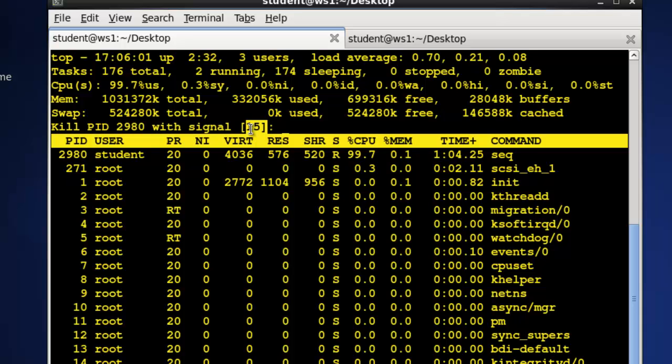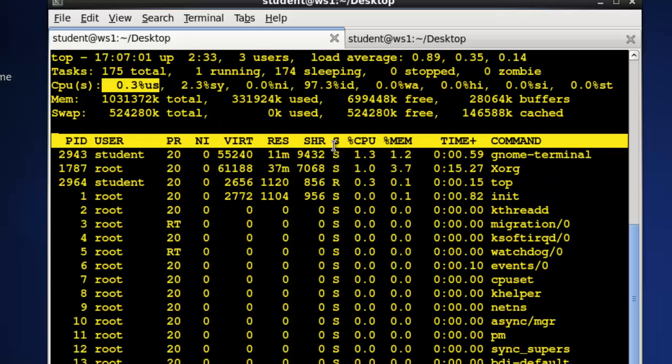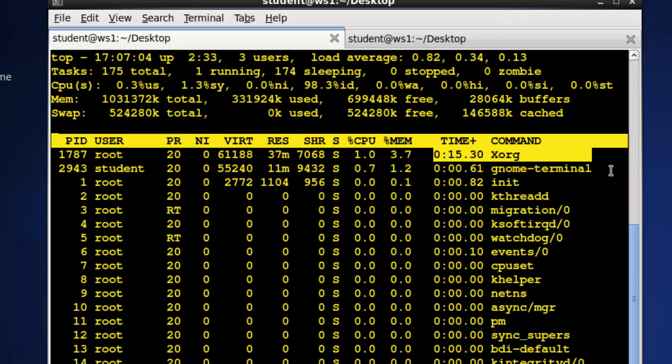Think about it when you shut down your computer at nighttime. You can either just hold the power button and let it crash, or you can literally press shut down and let it go through the whole process, even though that may take a minute or two to finalize. 15 is like actually saying shut down, as opposed to just pressing the power button and killing the operating system. So I'll give it that. And you immediately notice our CPU dropped down. The seq command is no longer here.